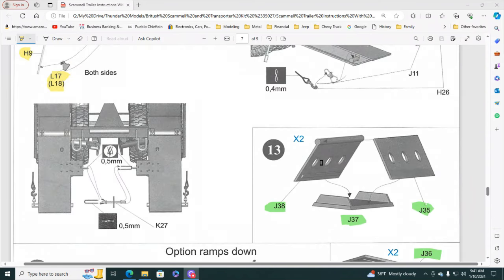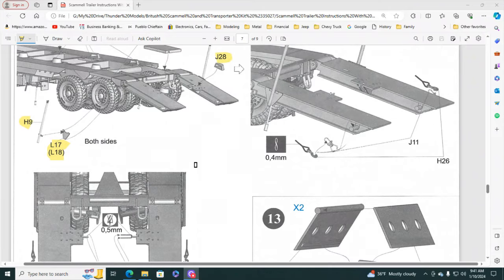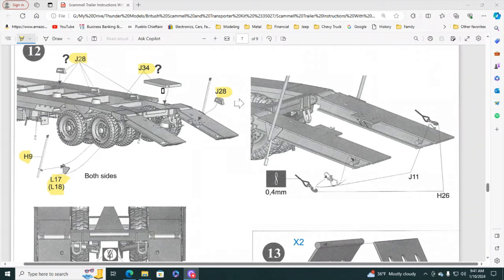So let's see here. Yeah, see, here's those shackles. These are actually broken on the sprue still. And I'm not sure just how good they're going to work. But I've cut out, this is that fork and little bracket that goes with it. Here's those two plates and those little guides. Okay, those forks are H9. Okay, they only show it here once.